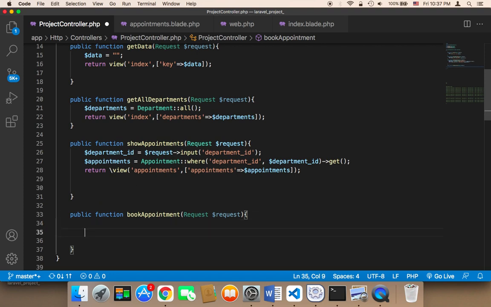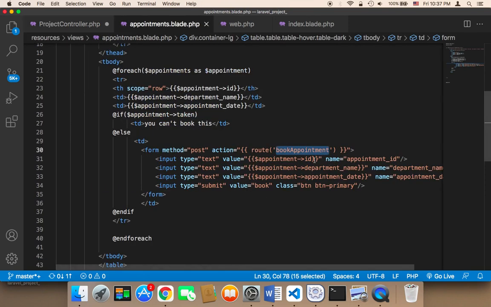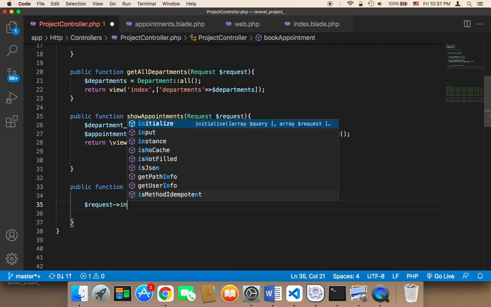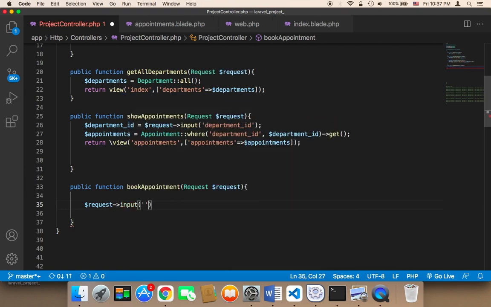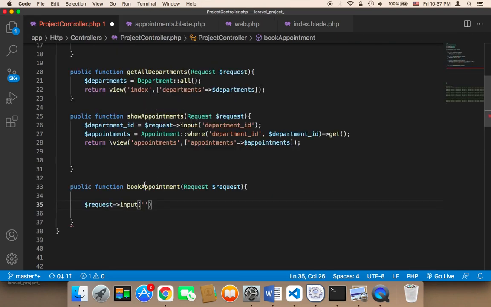First of all, we need to get the data from the form. So we need to get the ID, the name, and the date. To do that, we already know that we can use request and then input. The first name is appointment ID, so I'm going to copy it and store it in a variable called appointment ID.